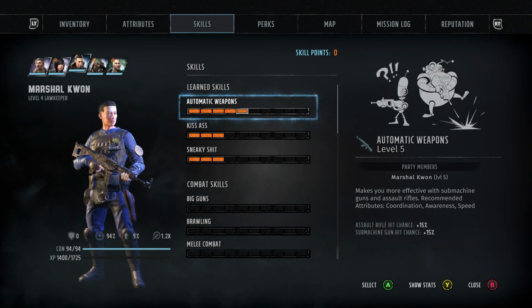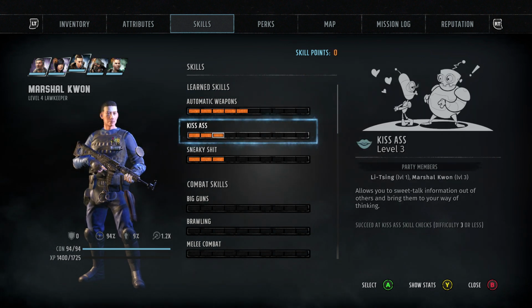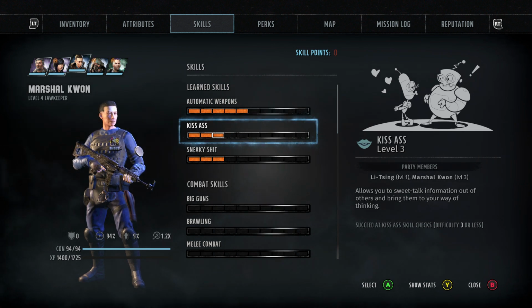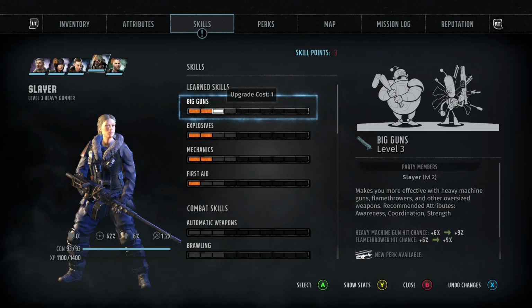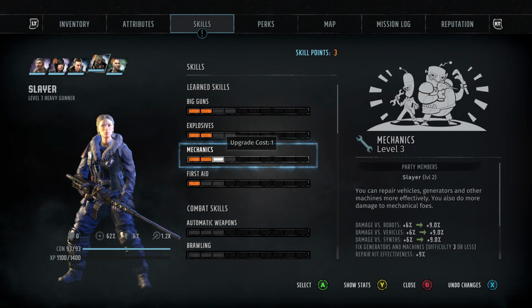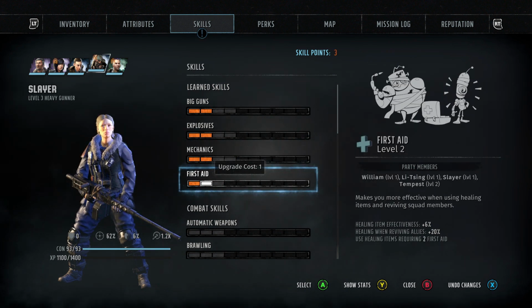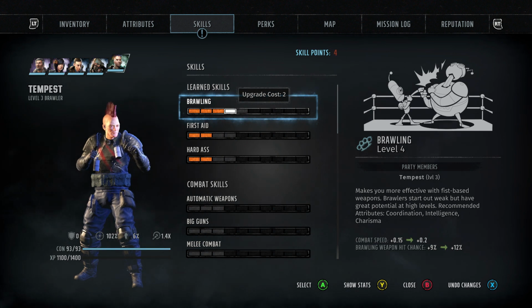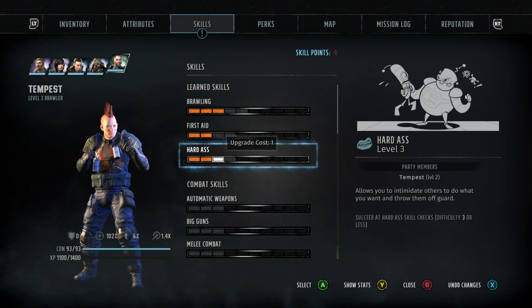Marshal Quan is automatic weapons man with his assault rifle. He's got the kiss ass skill covered for us too, so we don't have to put many points into that. He's already got a head start. He's got a little bit of sneak. That may be handy just on the detection front. Slayer, big guns, explosives, mechanics. He's going to also be deploying turrets and stuff like that with his mechanic skill. First aid, of course. And we've got Tempest, Brawling, First Aider, Hard Ass. That's it for now. But that's a bloody sound start if you ask me.